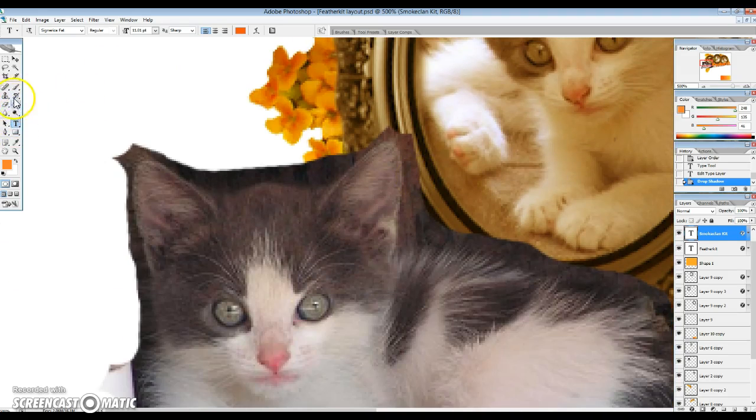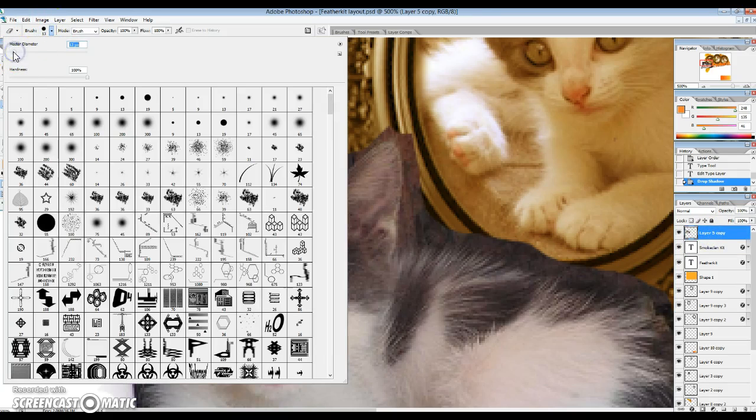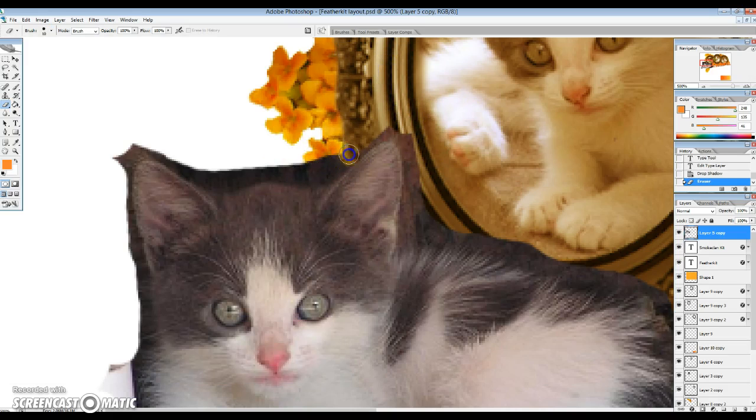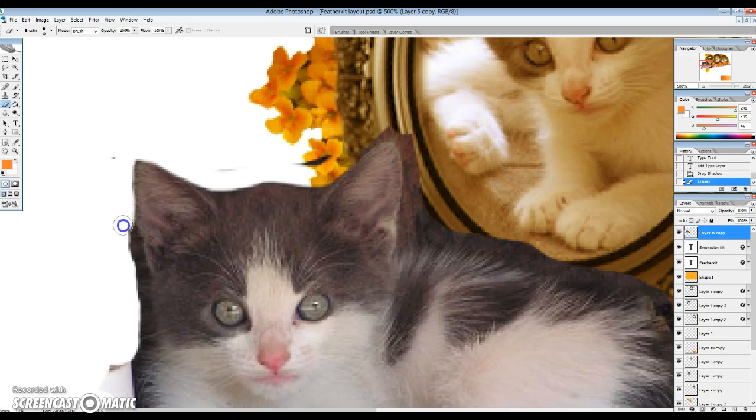So then I will take my eraser, there you are, and make sure you are on the right layer. And at this point, I will make it much smaller, so around 13 or 10. Yeah, that's good enough size. Alright, and then I will slowly go around the very edges. Make sure you are watching where your edges are, because sometimes you might accidentally erase part of your character, and we don't want to do that.